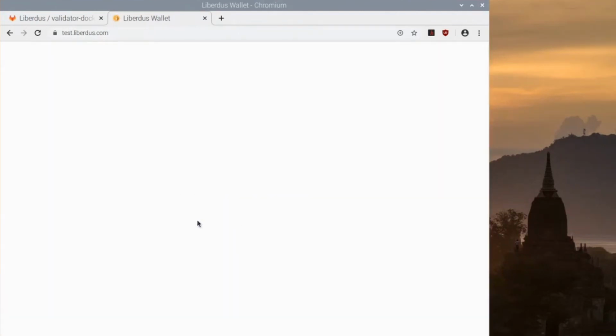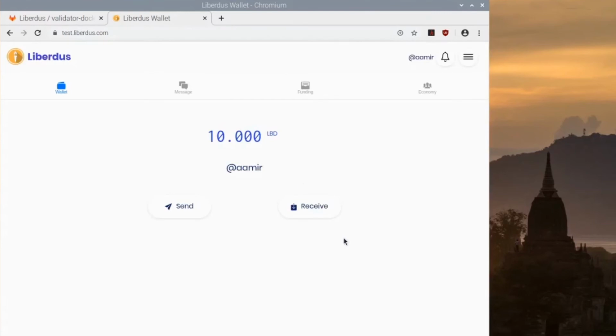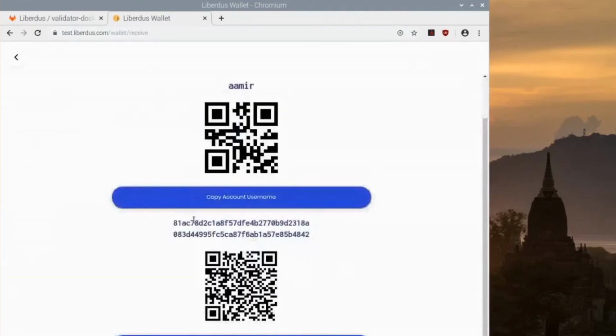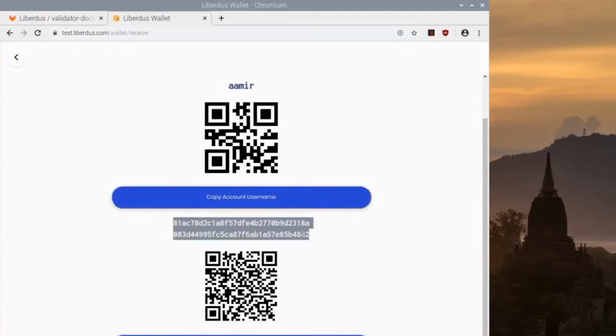Looks like it was approved. Great, so now my account is verified. And the information I need from this page is my address, which is available in the receive. And this is my address. All right, go ahead and copy that.